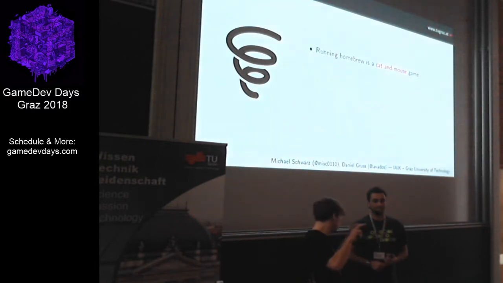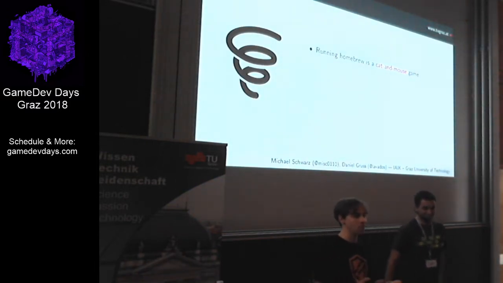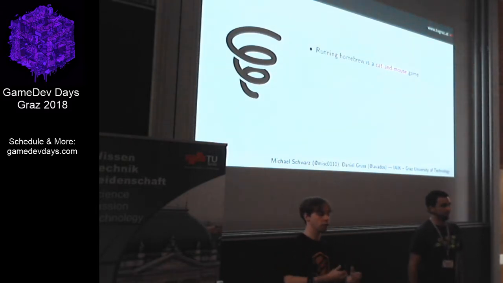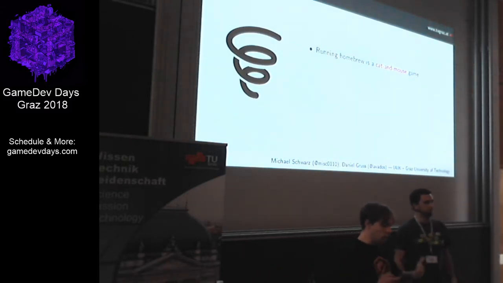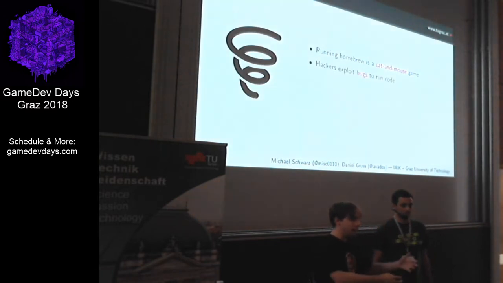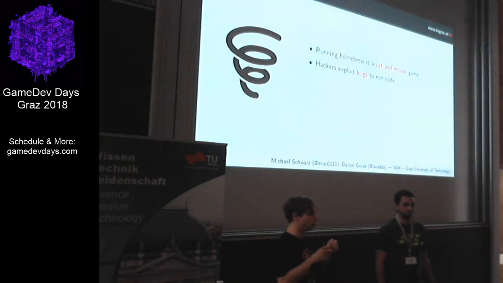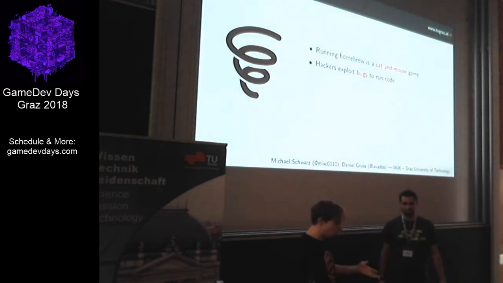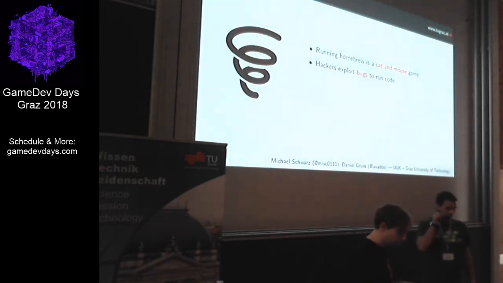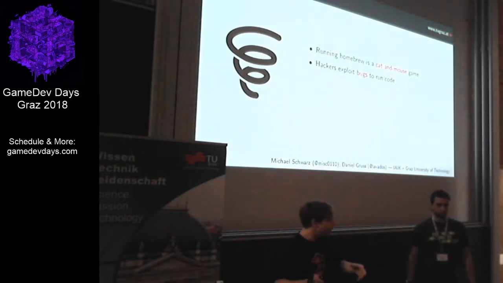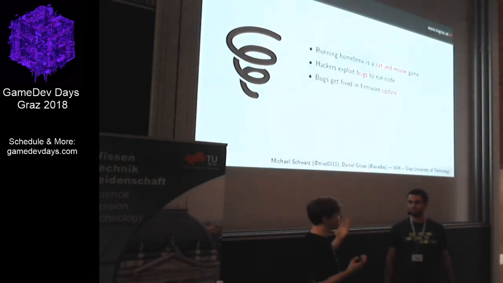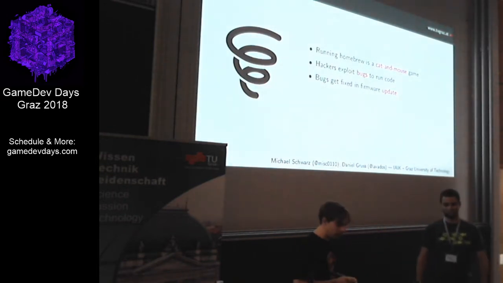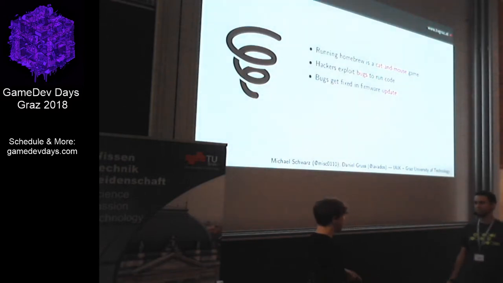Running homebrew, right, is sort of like a cat and mouse game, because you have this security today on these systems, on these gaming consoles, and you want to find a bug and then exploit this bug and then run the code that you want to run. For instance, maybe I want to run my own operating system on a Wii. I can't do that without finding a bug and exploiting the bug. But then you get an update for the Wii console, and then you can't exploit this bug anymore, which is quite bad. Then I can't run my own operating system there anymore. So you have to find another bug. Yes.